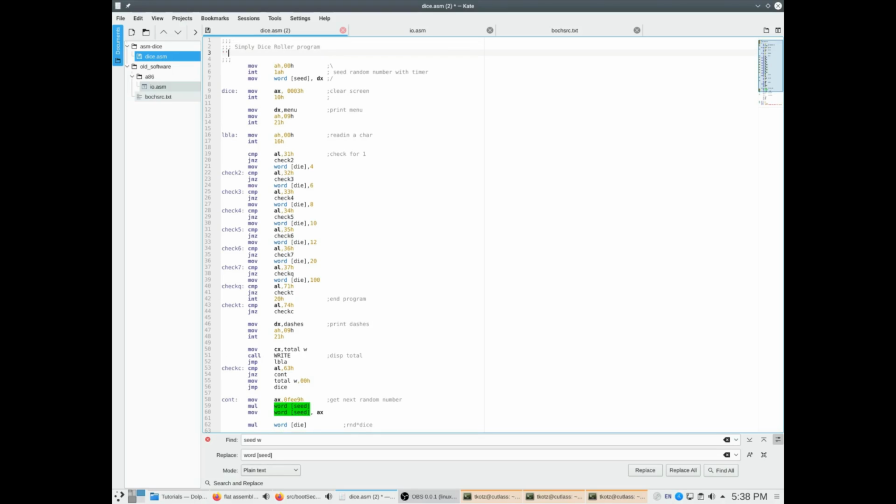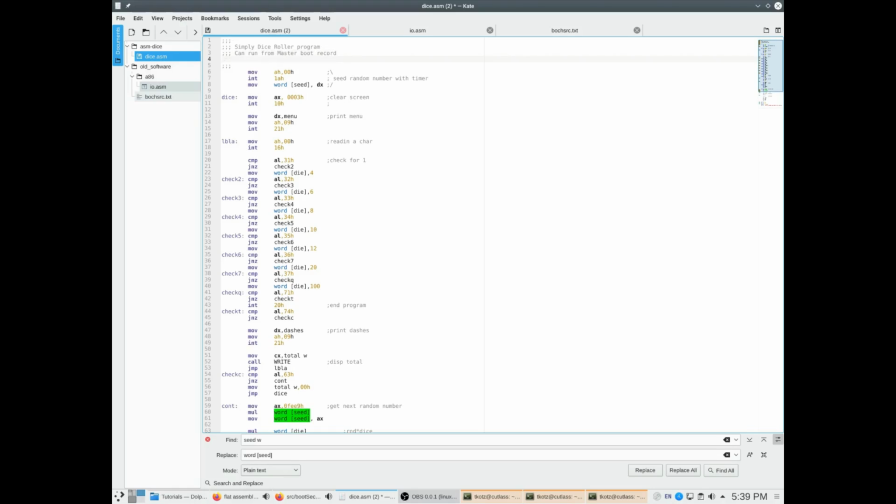I will actually put a subtext of can run from master boot record. And that's obviously not true yet, but we'll capitalize master boot record. Written for FASM. Ported from A86. There we go.